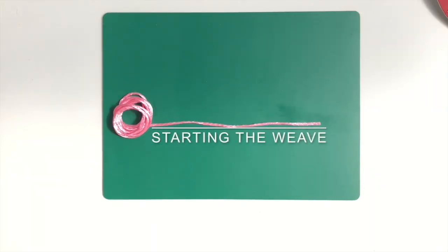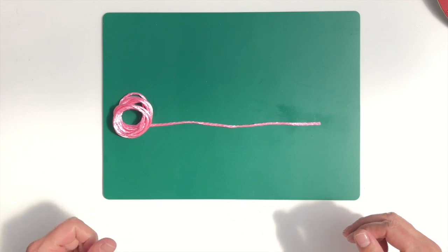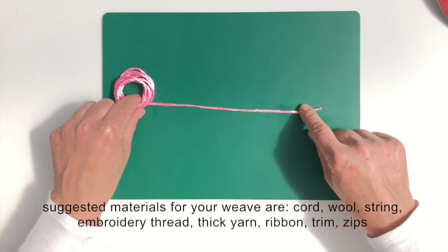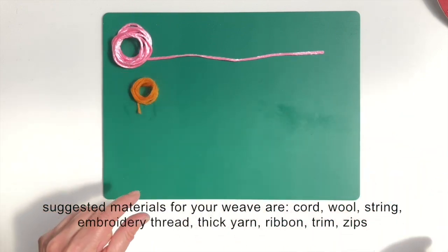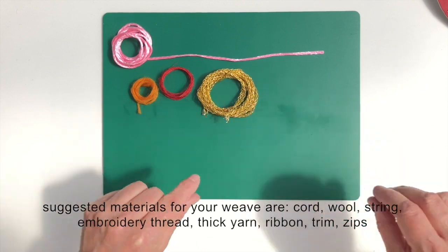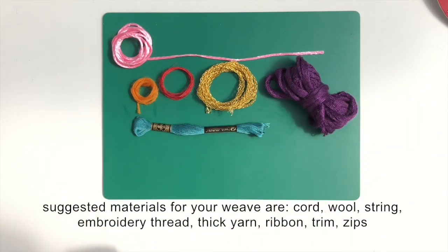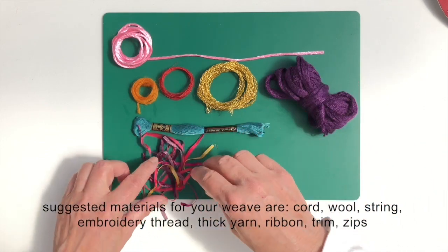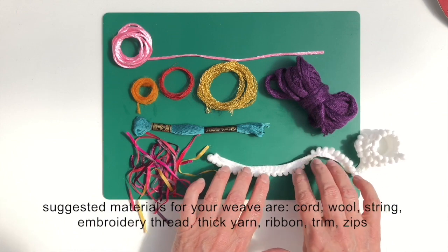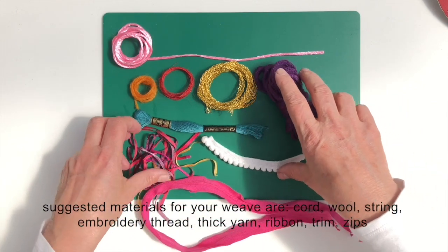So now we're ready for the fun part of the weave, and it's collecting the materials that you're going to use. So some things that you might want to gather, you've got cord, bits of wool, string, other bits of cord, embroidery thread, some thick yarn, bits of ribbon, cut off clothing, and we've got some trim here as well. Another fun one is to use a zip.